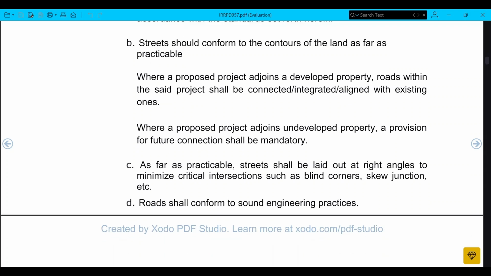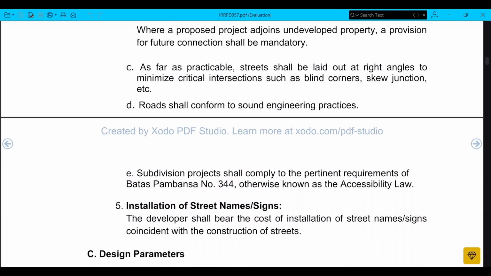C. As far as practicable, streets shall be laid out at right angles to minimize critical intersections such as blind corners, skew junctions, etc. D. Roads shall conform to sound engineering practices. E. Subdivision projects shall comply with the pertinent requirements of Batas Pambansa Number 344, otherwise known as the Accessibility Law.